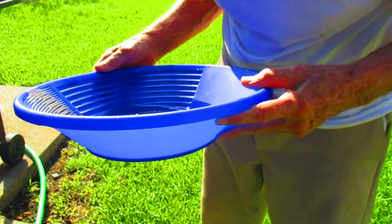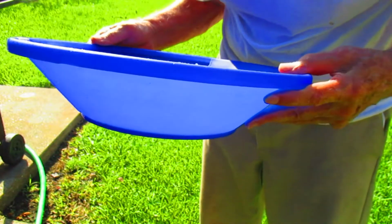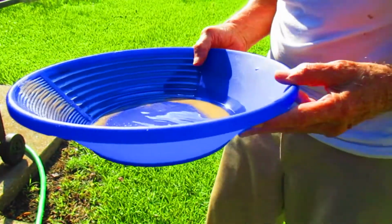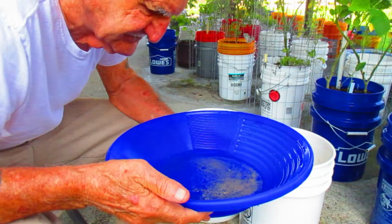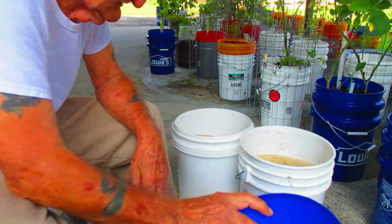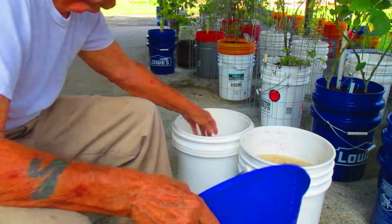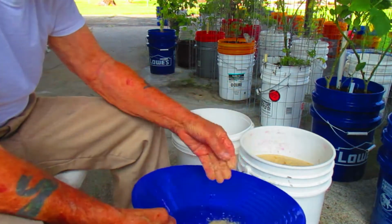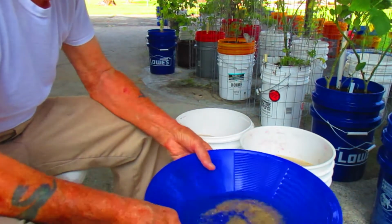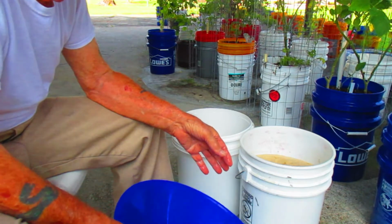So much for Home Depot gold in the sand. Yeah. If it is in that part, it's mighty tiny. You see it right there. Seems to be a pretty good way of doing it, just taking a handful at a time. Put it in there, shake it, get the dirt out or whatever it is, and then let the ridges come up.